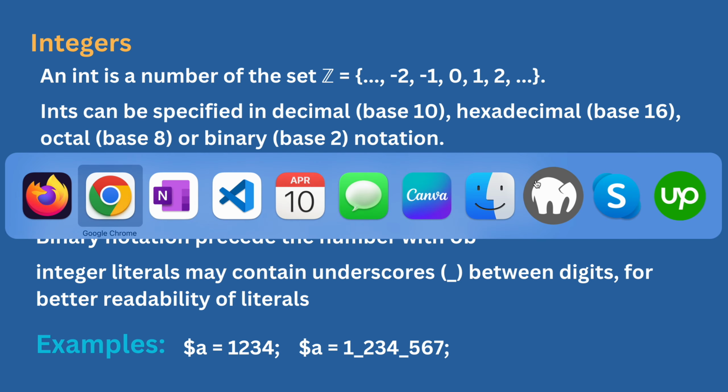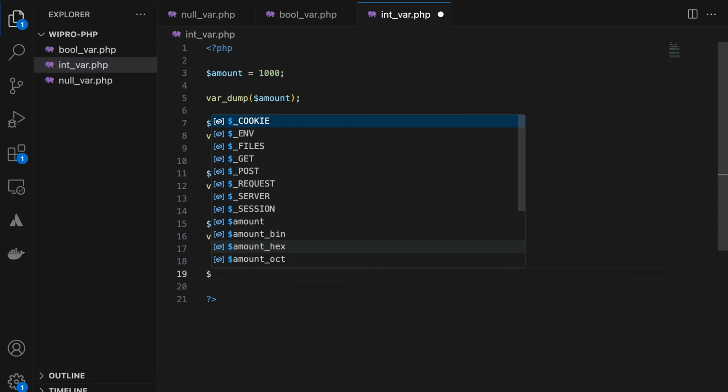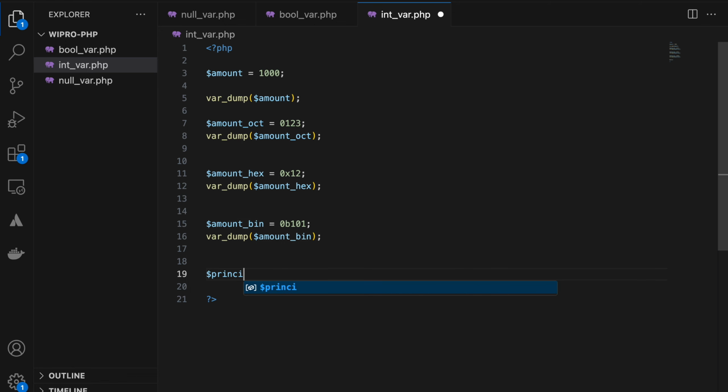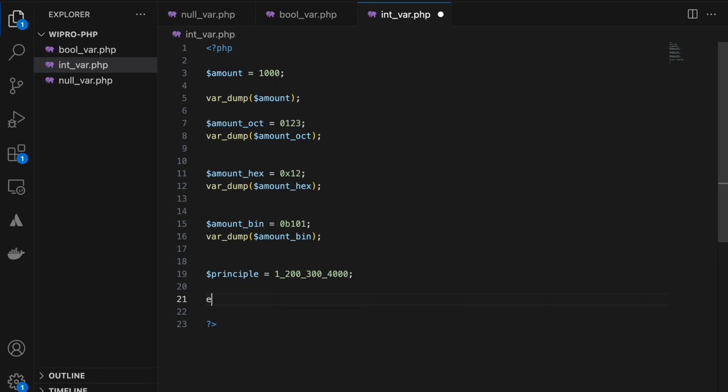Also, there is one thing: you can declare a variable like principal amount. I'm just typing here 1 underscore 2 underscore 3 underscore, something like this. And if I print this, what will happen?